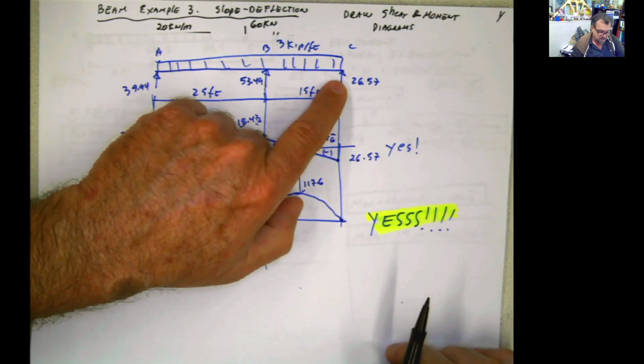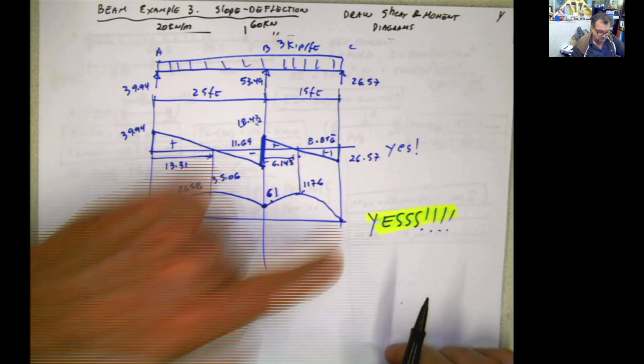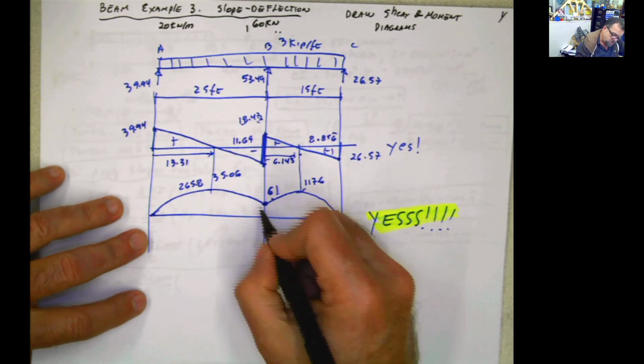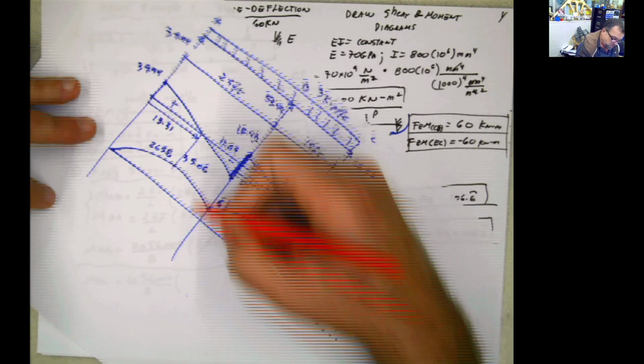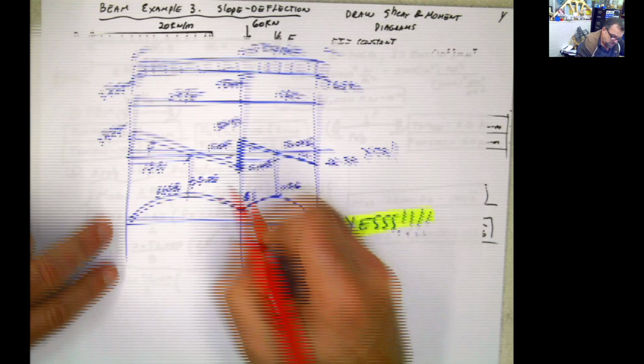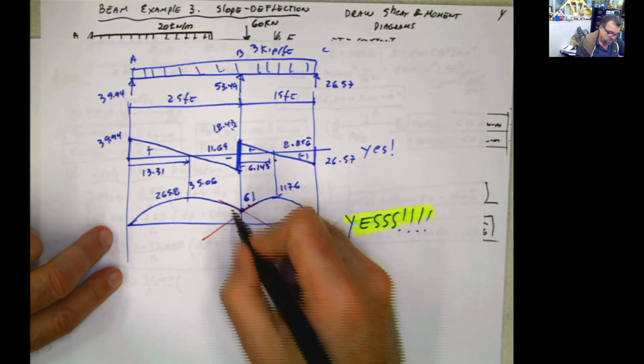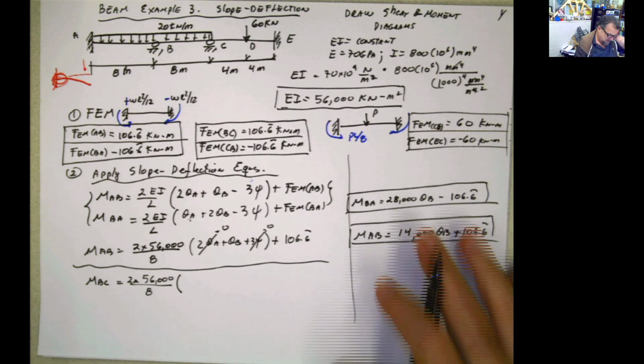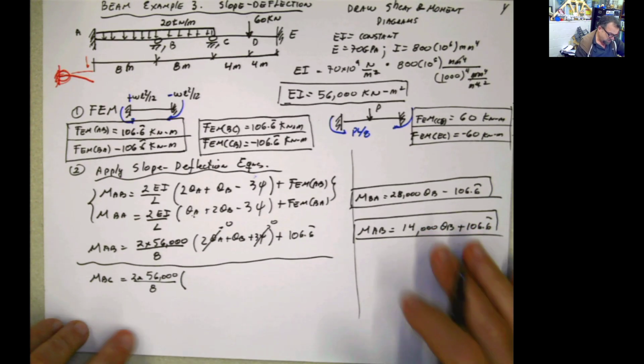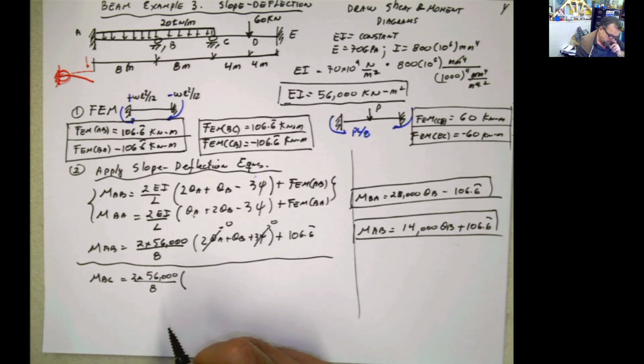At the ends here is different. You don't have the moment, but you have a rotation. But you see the rotation here in the continuous support. This is the rotation. The slope of that diagram is the rotation. So yes, wherever you have a moment diagram that is not flat in that part, you have a rotation. So yes, you're going to have a rotation in that point.